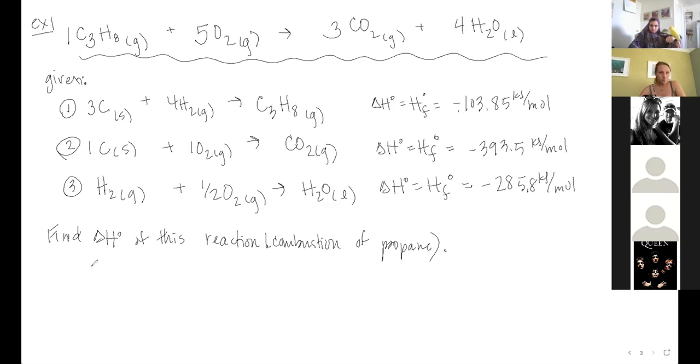You can do it a variety of different ways, whatever you're most comfortable with. If you've been taught another way, please do whatever you like. You don't have to do it my way. But the first thing that I would do is start with that 1 mole of propane gas. I know that I want my 1 mole of propane and 5 moles of oxygen reacting to form 3 moles of carbon dioxide and 4 moles of water. I know that this is the equation that I want.